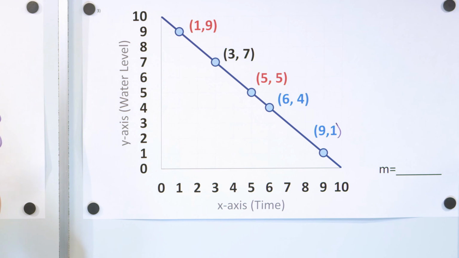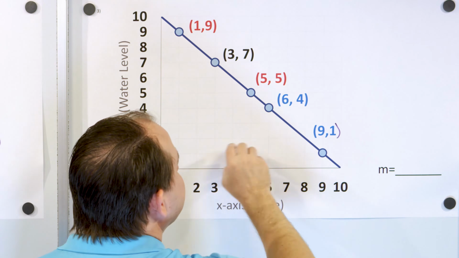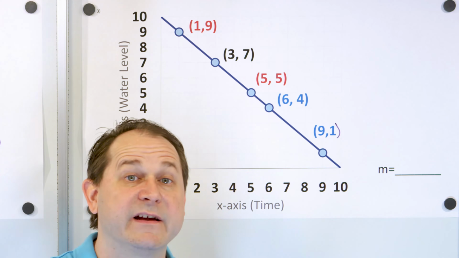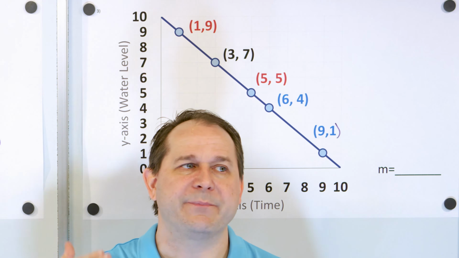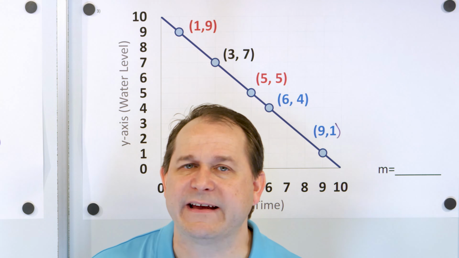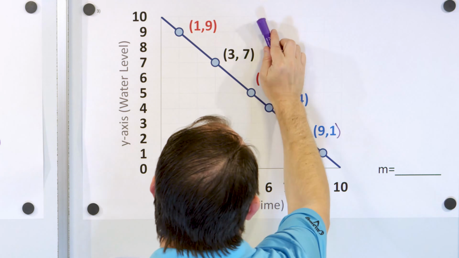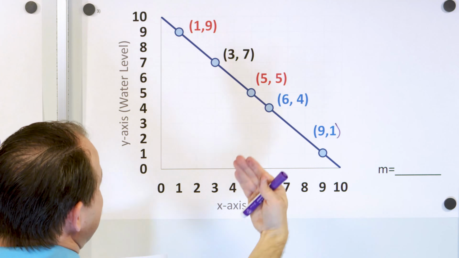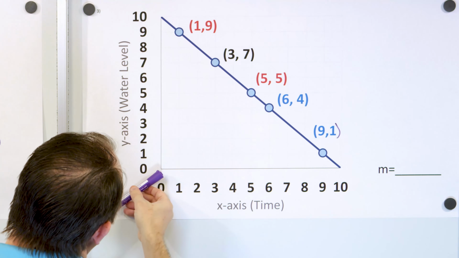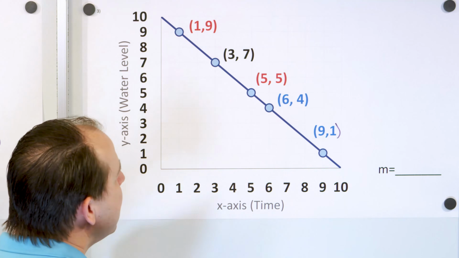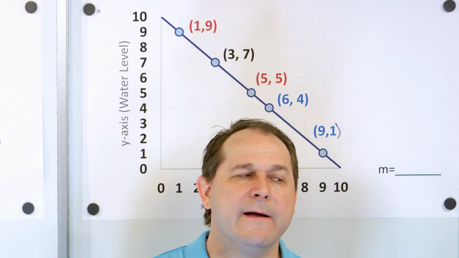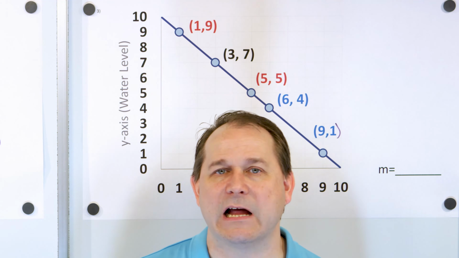So you can see that this one is different than the previous problems because as time goes on, the numbers of whatever it is we're measuring are going down instead of up. And that is going to be reflected in the slope. When the slope is going down, down, down like this, the slope ends up being negative. It still represents the same thing. Higher slope lines are bigger numbers, but they're going to be negative numbers. Any line that slopes this direction is going to give you a negative slope, and any line that slopes in the other way is going to give you a positive slope. But the representation of what it means is still the same thing. The magnitude of that number, the number itself, tells you how steep that line is.